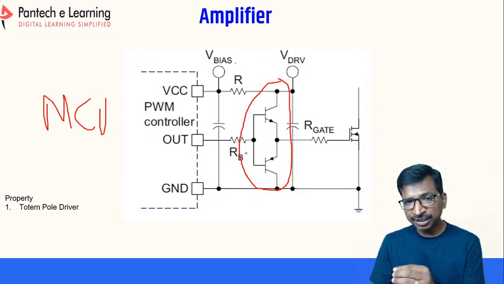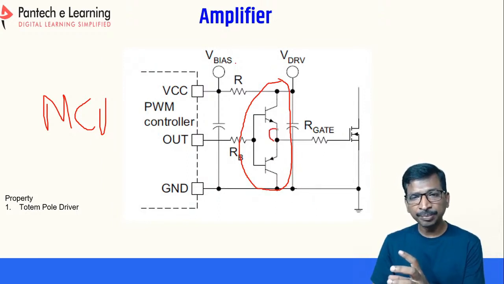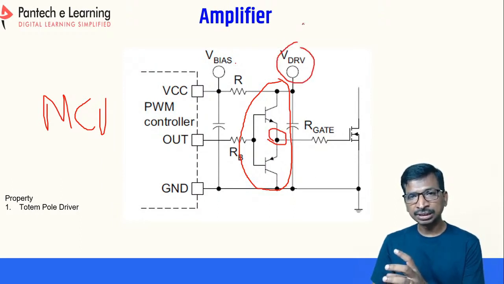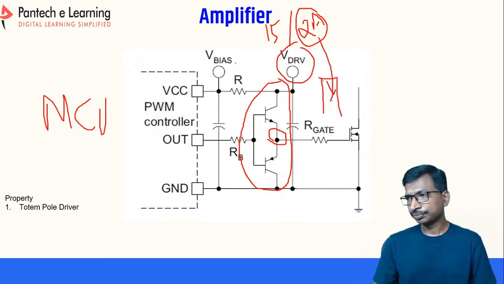But our amplifier circuit will supply 2 ampere, because this totem pole amplifier, that is the common emitter amplifier, will generate whatever voltage is available. Suppose you are giving 2 ampere with the 15 volt power supply, that is the gate driver power supply. So the exact 2 ampere we can draw during the on time. So during this on time we can draw this amount of current. Alright, so this is the totem pole amplifier.